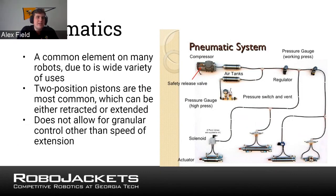You can't really control much of it other than the speed of its extension. That's one of the downsides to it. However, it's very common, very good for providing strength to grab your objects or things like that. Another downside is you do need the entire pneumatic system. So if your only pneumatics is, let's say you want a claw that has a hinge and you press against it with a piston to close in or something like that.